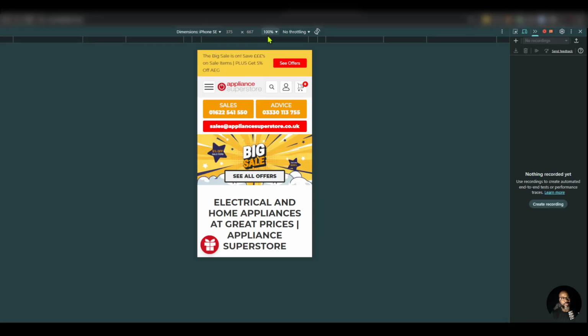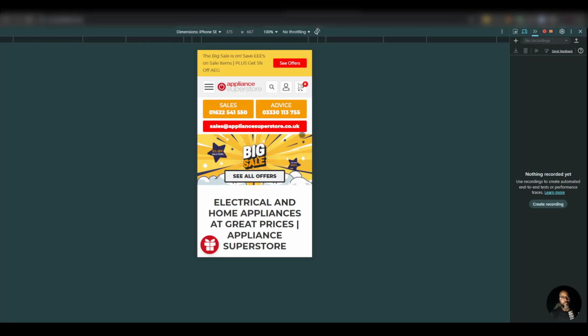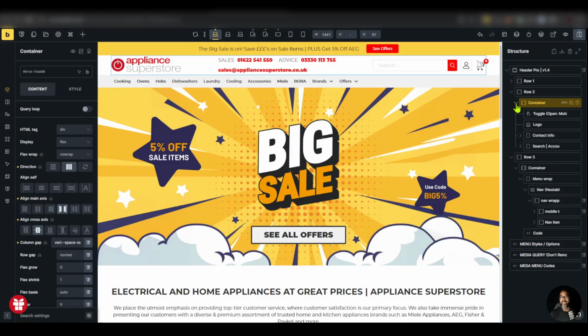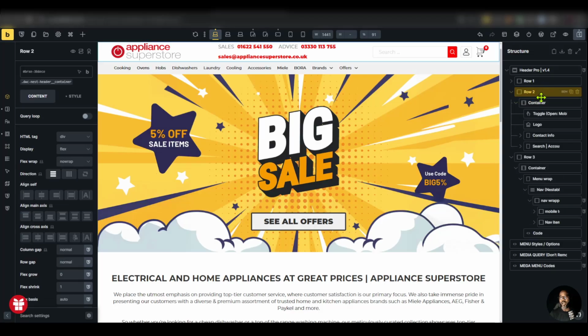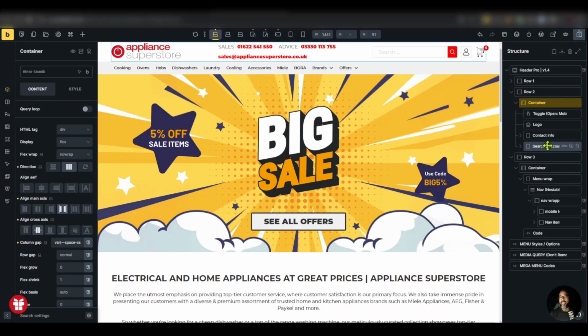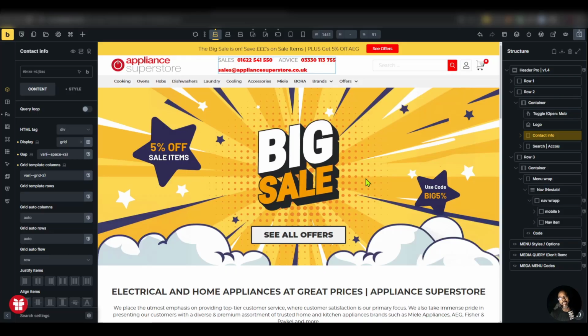We could do it in other ways, like moving it to the second row, but that would require some really complex CSS rules like display contents. We would add display contents here and here, then change the order of this and make it 100% to wrap around. That is going to be a bit complex. So in some cases, it is okay to duplicate certain things. In this case, I would opt for simplicity if I were building this site for myself, but because I'm editing it for someone else, I want it to be easy for the person to understand.